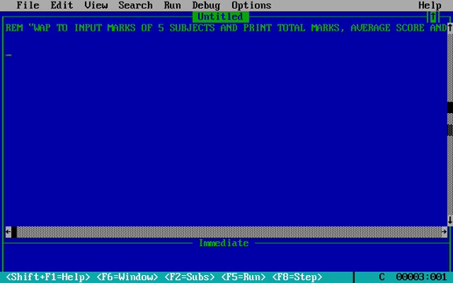So let's begin. So again, with the generic statement, we cleared the screen. Now the first thing is we need to input marks of 5 subjects. So enter marks for English, so I am putting a variable to make it easy to understand later on.